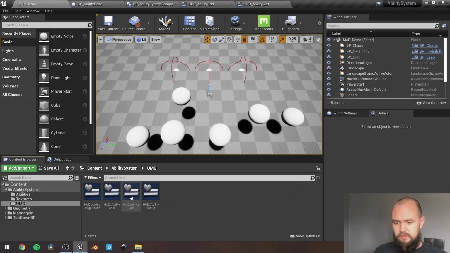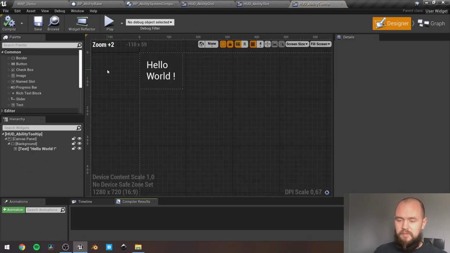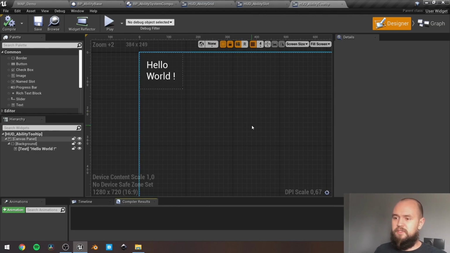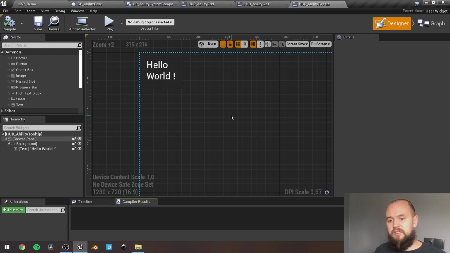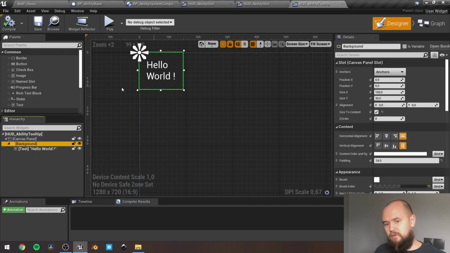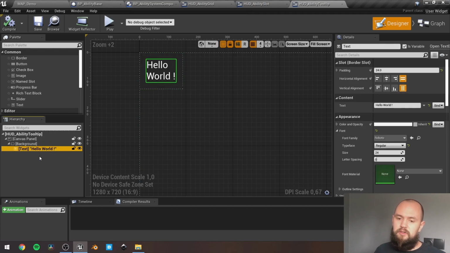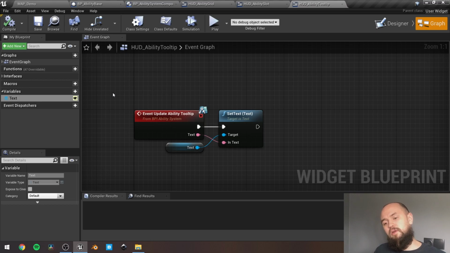And the last one at this point is ability tooltip. So, by default, each element inside the widget can have tooltips, but tooltips by default are quite ugly. This one is just a sort of placeholder and can be changed with the texture inside, with a fancy-looking font, etc. It's just a way to show you how you can change the default tooltip with a custom one. So for a custom tooltip you need to have a separate widget. Here I have the border, which stores the text element. The text element also is variable, so it's changed when the time comes.